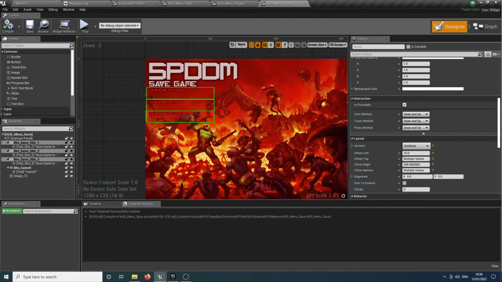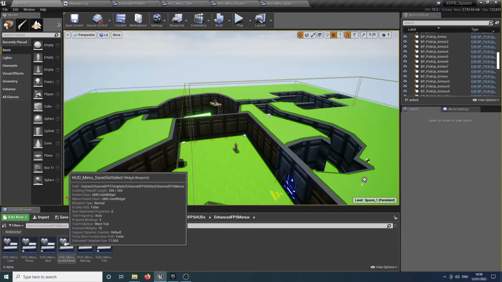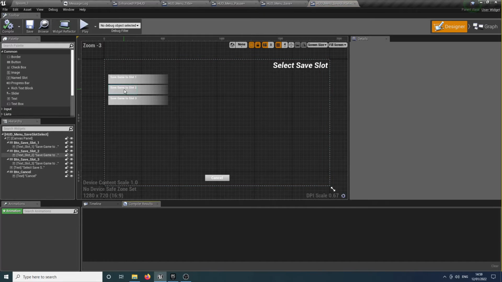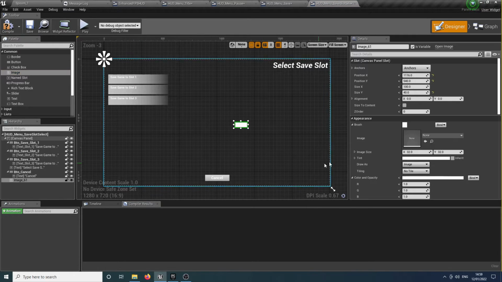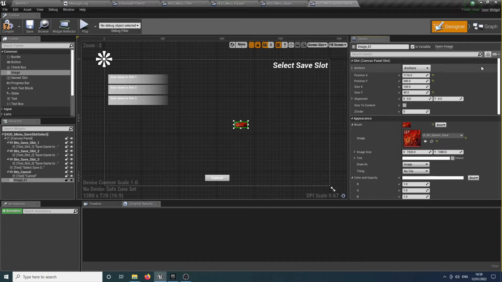Okay. Right, so let's move on to the next one in our menus. So we've got save done. Let's do save slot select. And again, we'll do exactly the same as we did in the save menu. So we'll drag in the image and set the image up first. So we'll get the save. There we go.